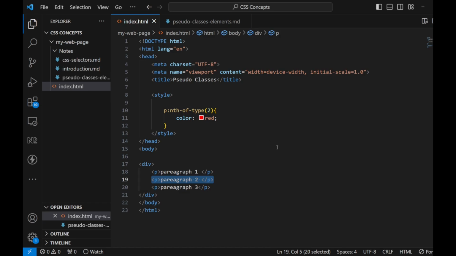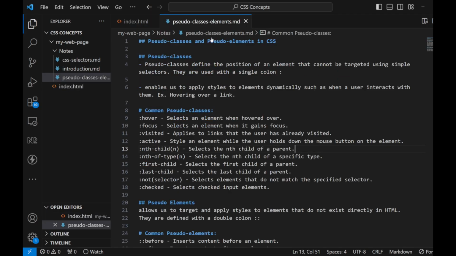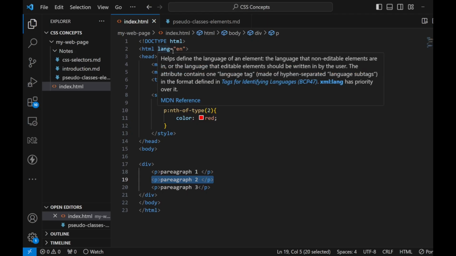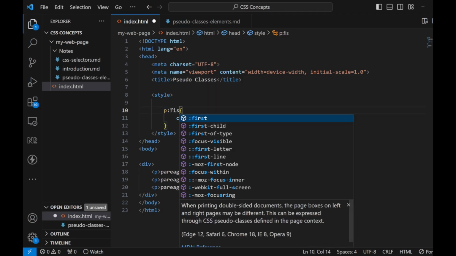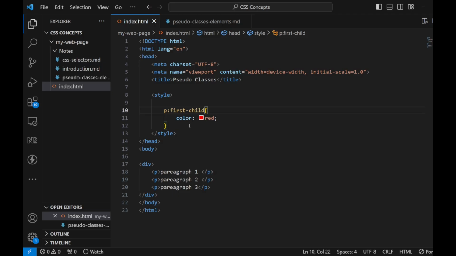Now we have the example of first-child. It selects the first child of a parent. Suppose we have this div with paragraphs 1, 2 and 3, and here let's write first-child. Save it.